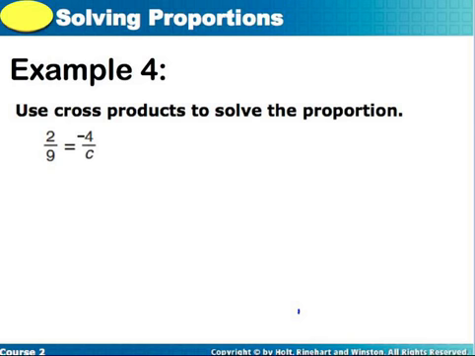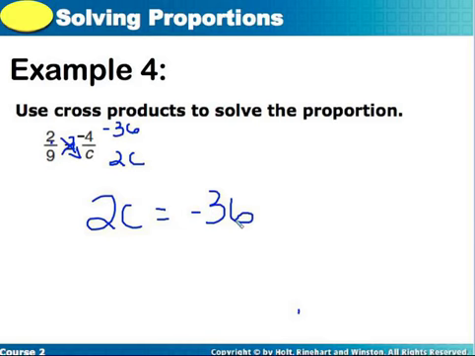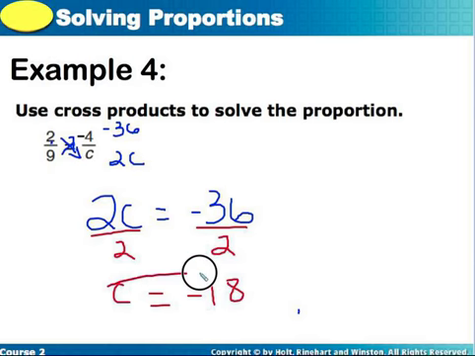So we know that since they're a proportion, cross products should be equal. So 9 times negative 4, that's a positive times a negative, so that's going to be a negative 36. 2 times c, that's just going to be 2c. And I'm going to set up my equation now. I'm going to get 2c equals negative 36. I need to undo what's being done to the variable. So I'm going to divide by 2 on each side. I'm going to get that 1c is equal to, well, a negative divided by a positive is a negative, so that's negative 18. And I am done.